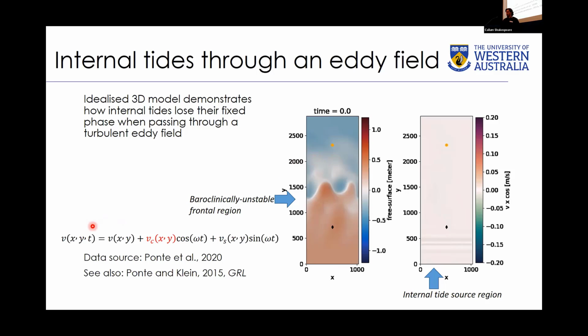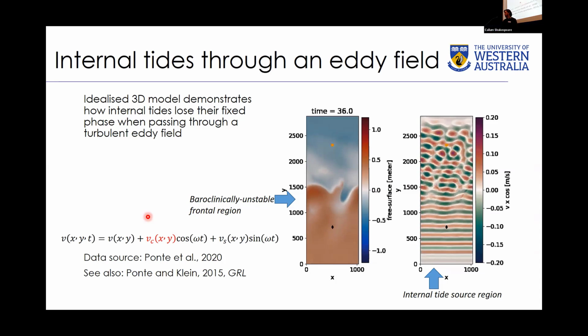And then they analyse the data by fitting a mean component and these cosine and sine components to small 2-day windows of that data. And what they're looking for, so with a phase locked internal tide, the map of this term here, which I'm showing over here, should stay constant. Whereas in a non-phase locked internal tide field, it'll move around in space and time. So playing that forward now.